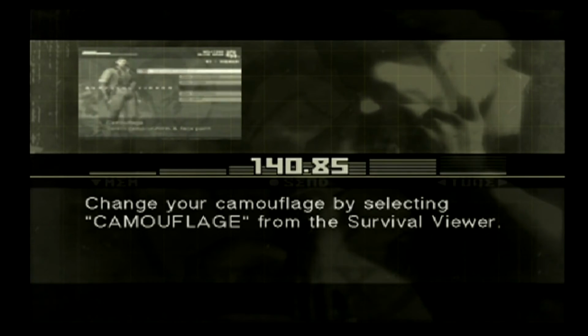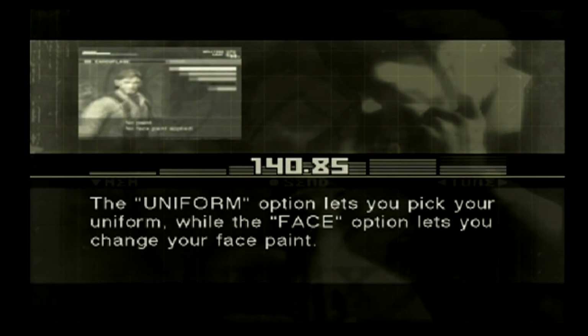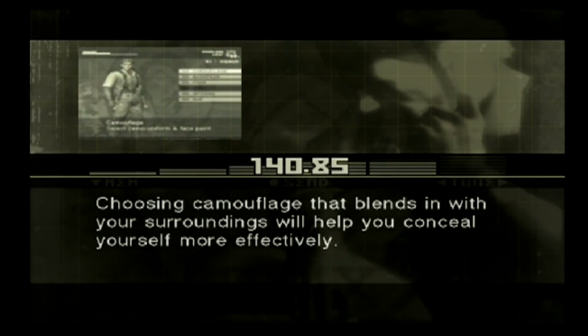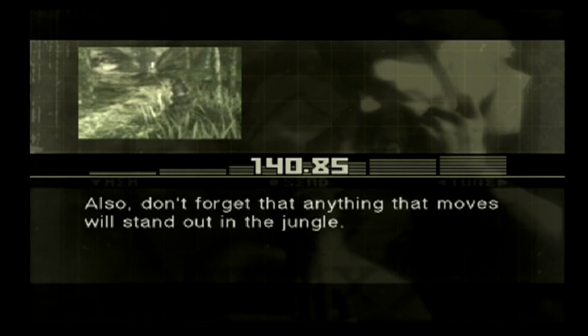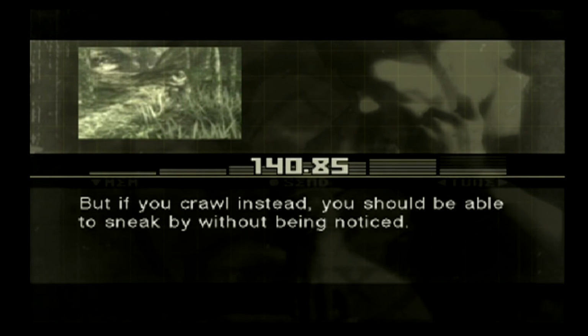Change your camouflage by selecting Camouflage from the Survival Viewer. The Uniform option lets you pick your uniform, while the Face option lets you change your face paint. Choosing camouflage that blends in with your surroundings will help you conceal yourself more effectively. Okay. Also, don't forget that anything that moves will stand out in the jungle. If you just stand up and run around like an idiot, you're bound to be spotted. Oh, then I'm gonna get spotted. But if you crawl instead, you should be able to sneak by without being noticed. I'm pretty much an idiot.